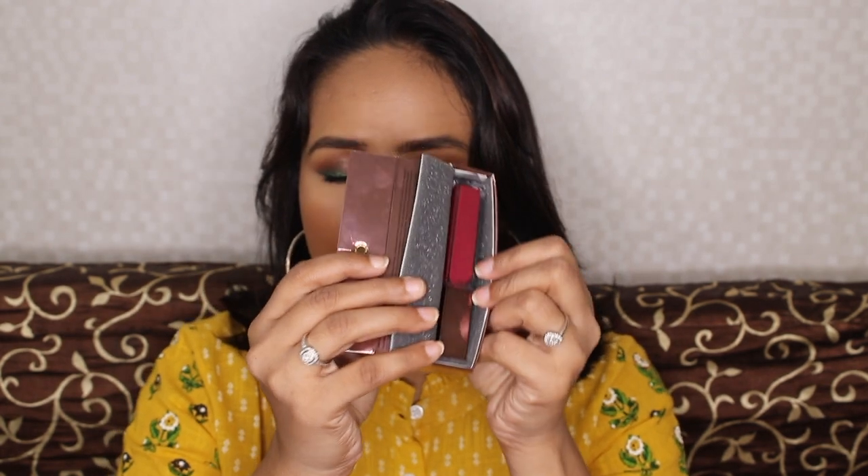This is the cardboard case they come in. In my opinion, this cardboard case is totally unnecessary. I took all the lipsticks out and threw these away because there was only a thread tying the box closed — no magnetic cap. When you lose the thread, the packaging is of no use. They could have at least done a magnetic closure at this price.